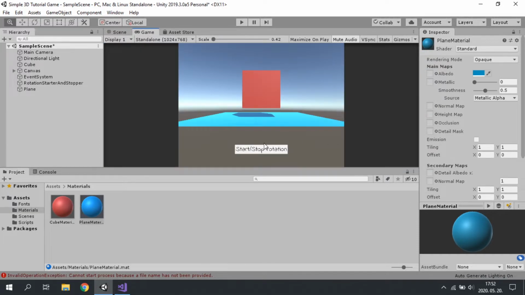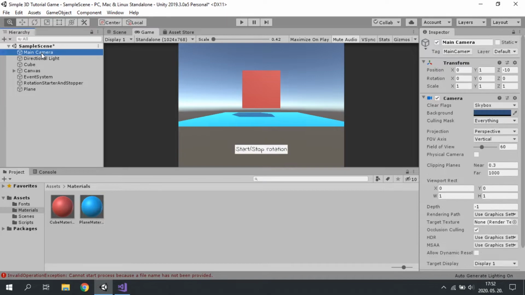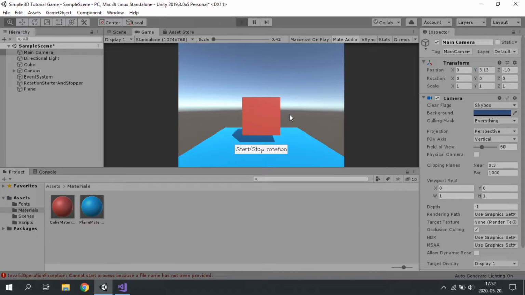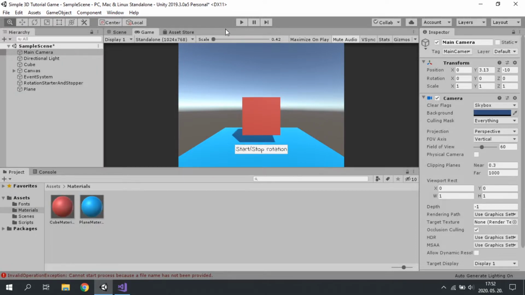And you can see that here, actually, something is weird with the position of that plane, or actually not with that plane, but with the main camera. So probably I would like to place it a little bit up, so we can see it from a different angle, and I guess that's good now. So if I hit play, you can see that it is just falling down because it's affected by physics.